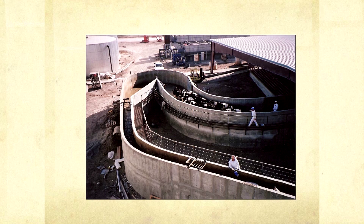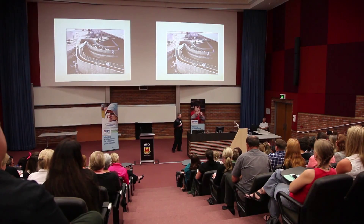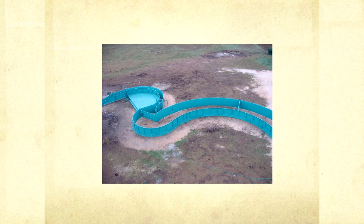This shows one of my cattle facilities. You might wonder why make it curved — the biggest plants have got this. As you come around the bend, they think they're going back to where they came from; it's a natural behavior for cattle. When I draw up these things, I can see it in my mind. I used to think everybody had visual thinking, but they don't. I couldn't figure out why a lot of people couldn't figure out cattle stuff — what I realized was they weren't seeing it. There's my dipping vat facility recreated for the HBO movie. The movie showed my visual thinking correctly, showed sensory correctly, and showed all my jobs correctly.